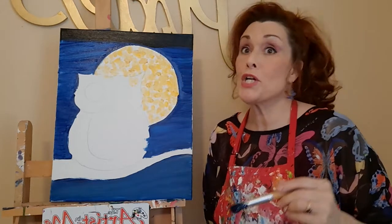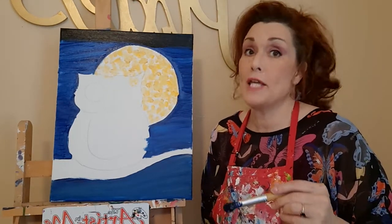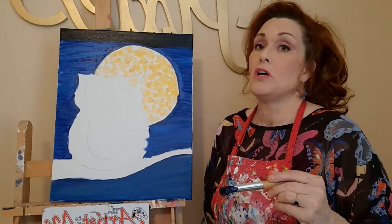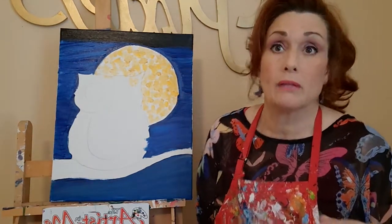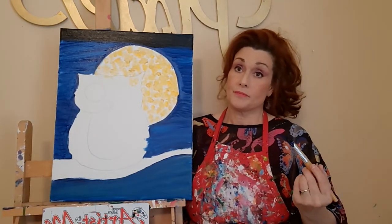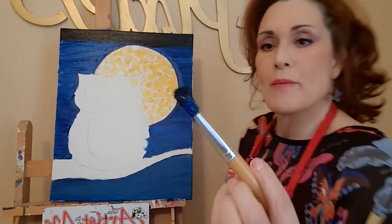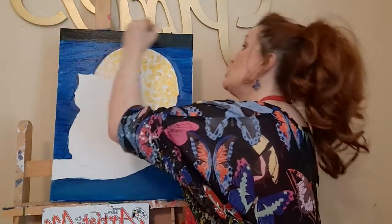And then, is it turning black, or do you need to get another stab? Get another stab. Let it be black. Get more black paint. Okay, let me repeat. Is everybody listening? Get more black paint. If it is not black, then you haven't done it. There you go. Now it's turning black. That is black. But what's in my paintbrush? Blackish blue. And I'm using both sides of my paintbrush. Smooshy, smooshy.